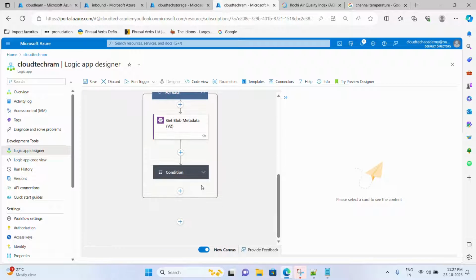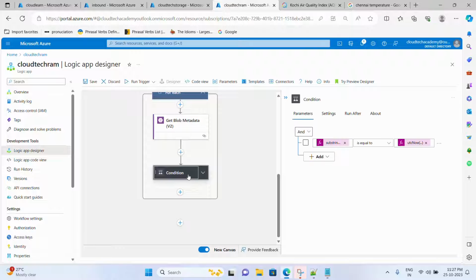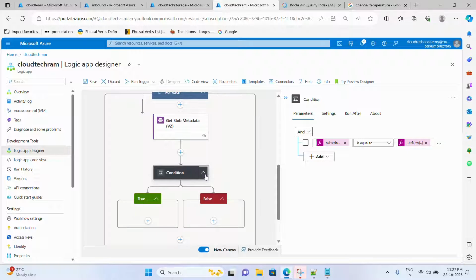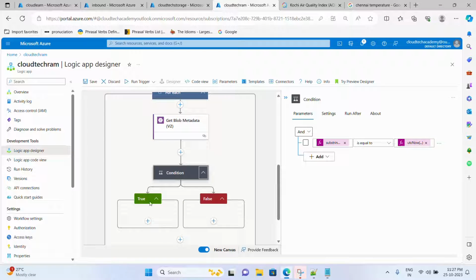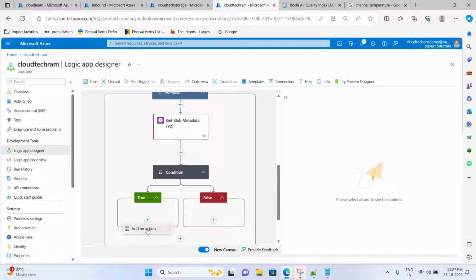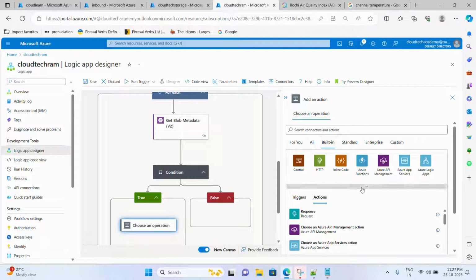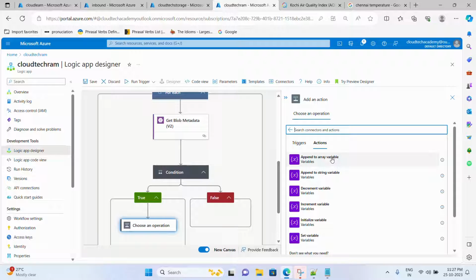Now let's get into our loop. We are in the if condition. So this is the value we have given. Just expand this. If you didn't get this expanded, just save it and then you can see it. Now here we have true or false. If this is matching, which means the file is latest, which means true. So just go here, add action, under built-in, expand variables, append to array variable, because for every loop a new value will be there. Don't use set. We need to keep on appending, right? We need to keep on adding the new files over there. So in order to do it, just select append to array variable.